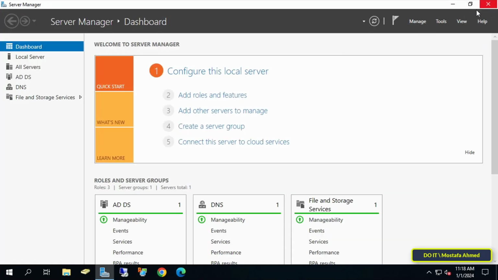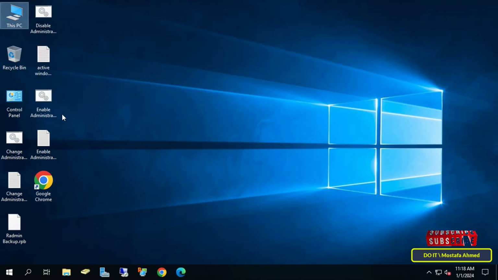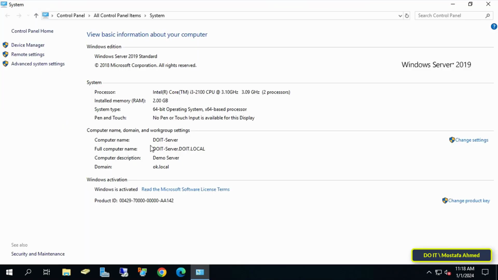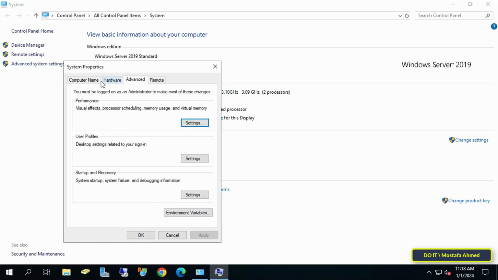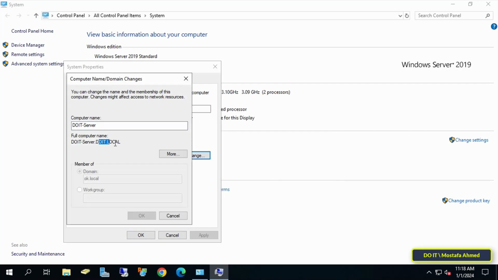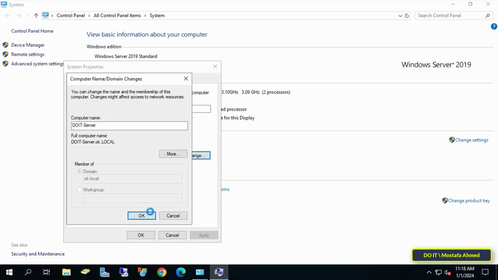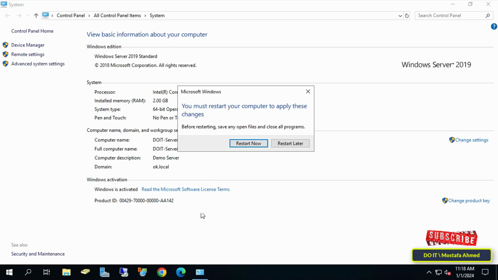The last step remains for us, which is to change the server name, so right-click on This Computer, and select Properties. You will find that the full name of the computer is still on the old domain. To change this, click on Advanced System Settings on the left side. Then click on the Computer Name tab. Then, click on the Change button. Click OK and here, click on the More button. Change the domain name to the new name, and click OK. This procedure will require a restart for the computer in order to save the new changes.